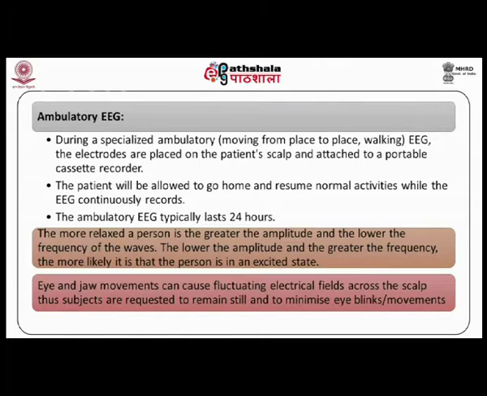The more relaxed a person is, the greater the amplitude and the lower the frequency of the waves. The lower the amplitude and greater the frequency, the more likely it is that the person is in an excited state. Eye and jaw movements can cause fluctuating electrical fields across the scalp. Thus, subjects are requested to remain still and to minimize eye blinks or movements.